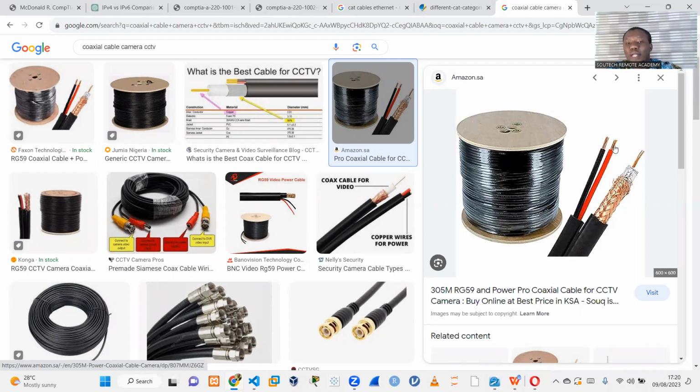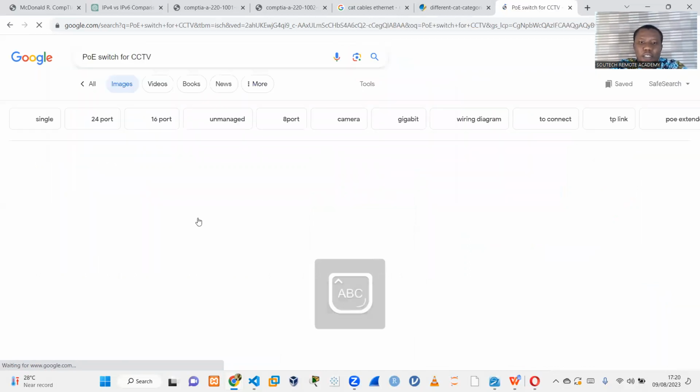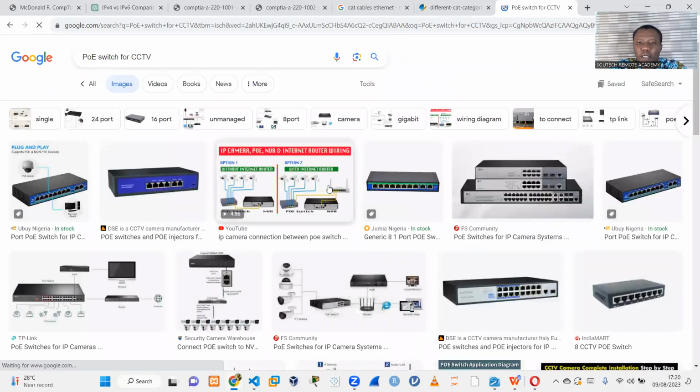For that to happen, like in the previous session, we said you're going to need a PoE switch, a power over Ethernet switch. So a PoE switch for CCTV is just something like this.